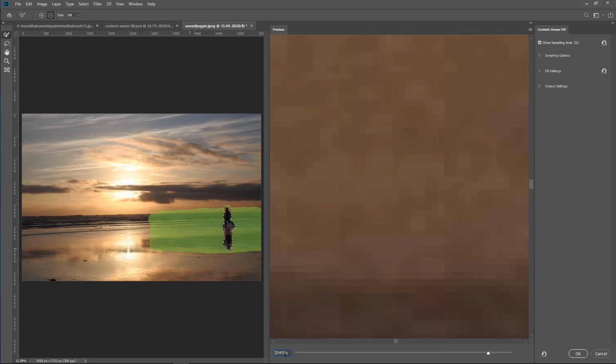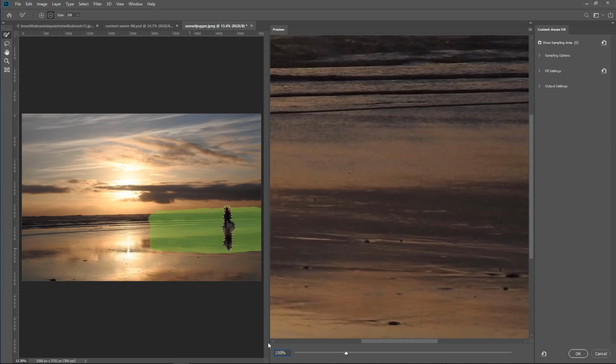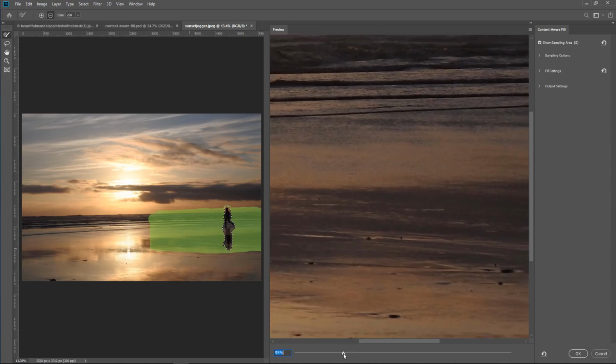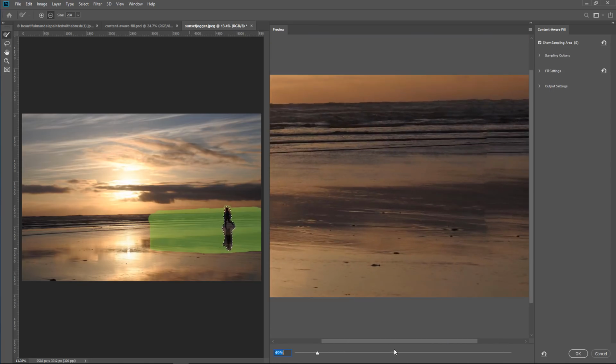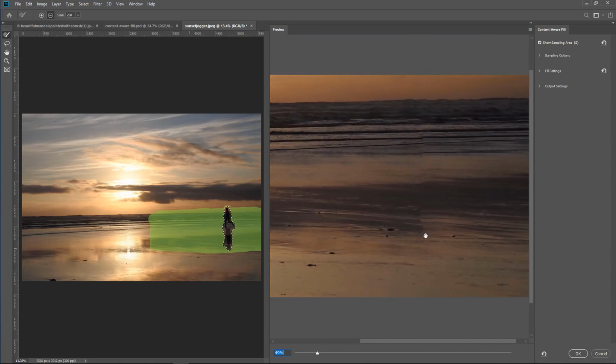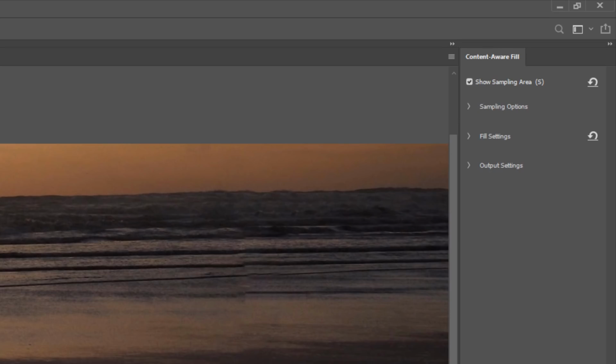And it looks like I accidentally zoomed in, so let me just set that back to 100% and maybe even zoom out just a little bit further. Sorry about that, I accidentally zoomed in, but anyway, here we are. And it's looking much better. So what I'm going to do now is explain what all these options do.